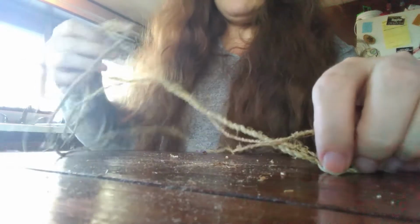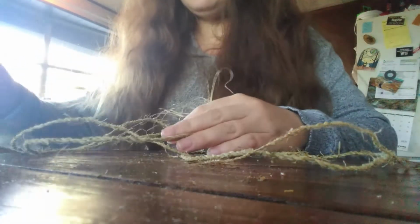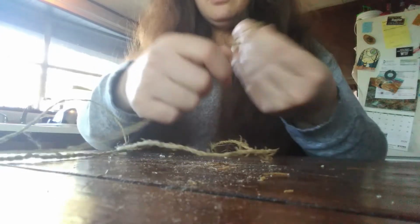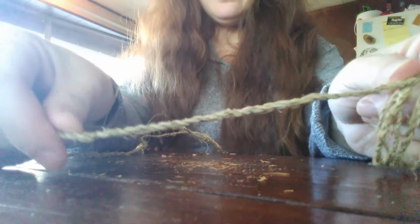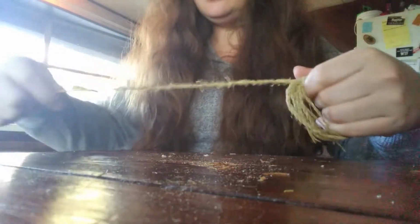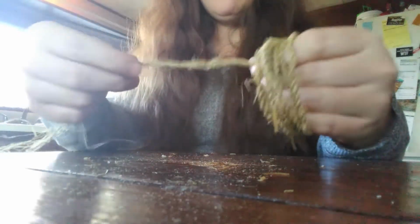Okay, so I've done a decent amount. As you can see, I have a nice long stretch of cordage here, and it is extremely strong. I have not done any weight tests on these yet, so that'll be exciting to experiment with.